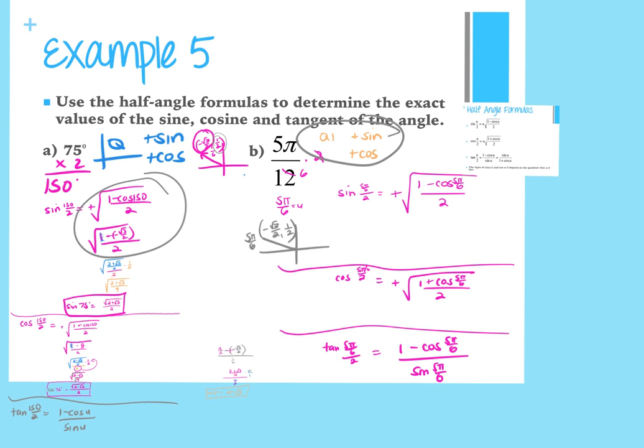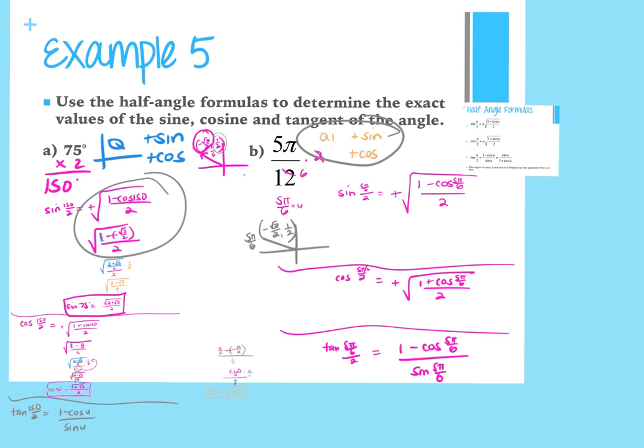The last part you said. So you're choosing if it's positive or negative based on the original location, right? So if my original angle is in the first quadrant, then sine and cosine are going to be positive, right? Right. So if I have a multiple choice question, and there are negative answers, like a negative in front of the top of the square root, then I ignore it, because it can't be negative, because it's in the first quadrant.